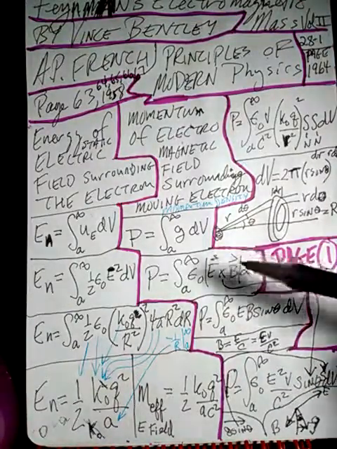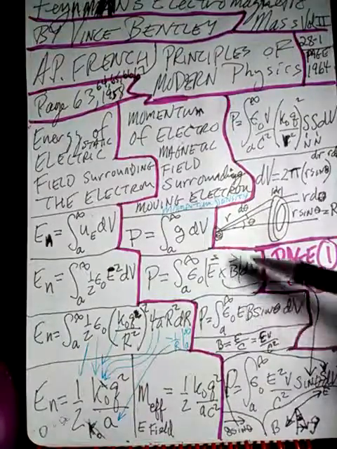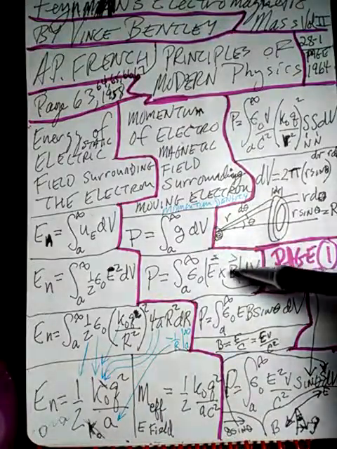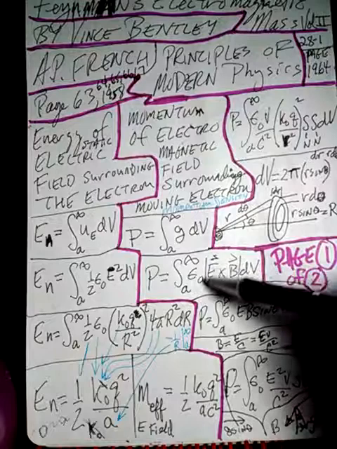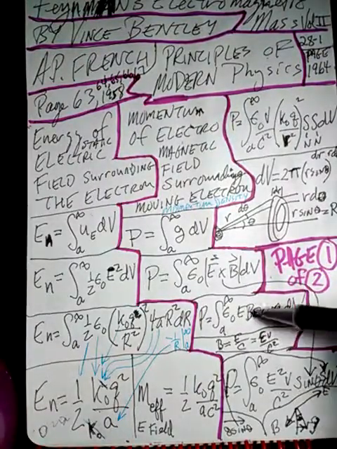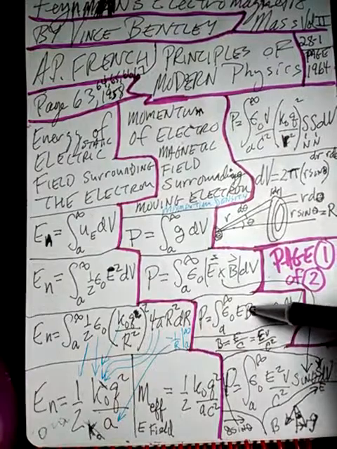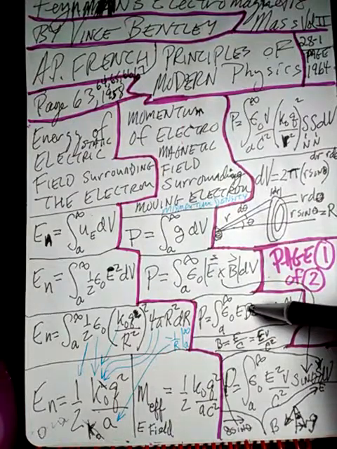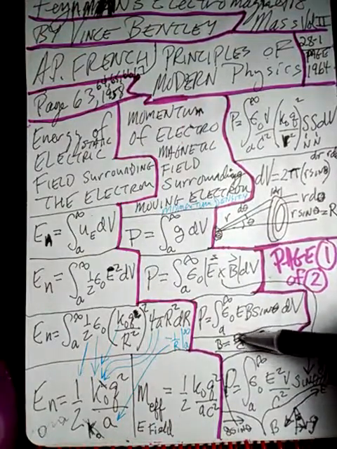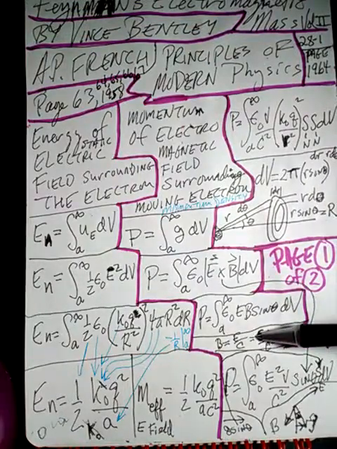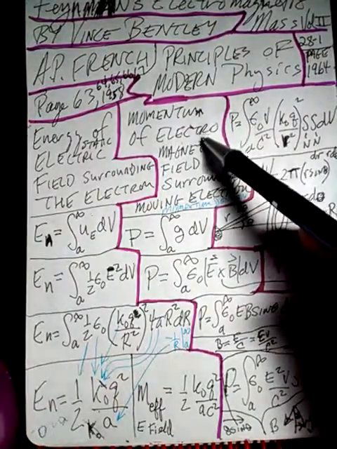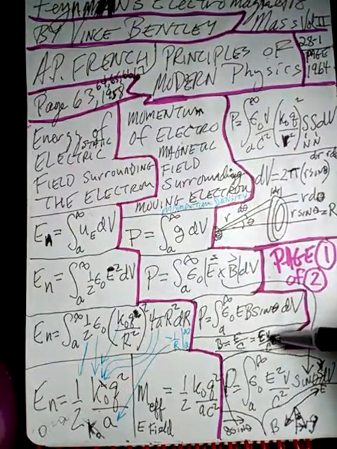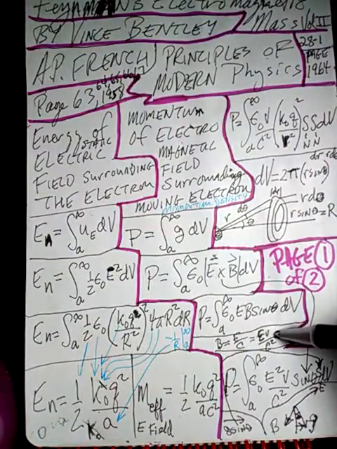Okie dokie. I know I haven't dealt with the dV. We'll deal with that later on in just a second. This is going to be quite a bit bigger integral than the previous one. The magnitude of the cross product is EB sine theta. What we're going to do is get it into only either the E or the B. I've decided to change everybody into the E field, so I'm going to get rid of this B field, the magnetic field. B field is electric field divided by c, but this thing's not going to be moving at the speed of light, not even near the speed of light. We're going to have it moving very much slower than the speed of light.